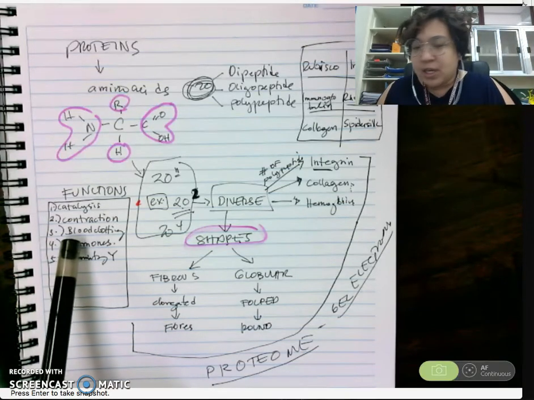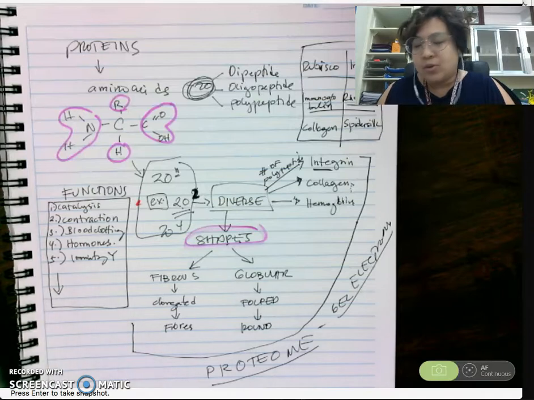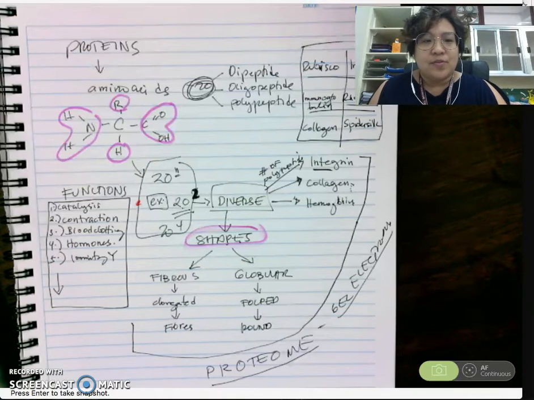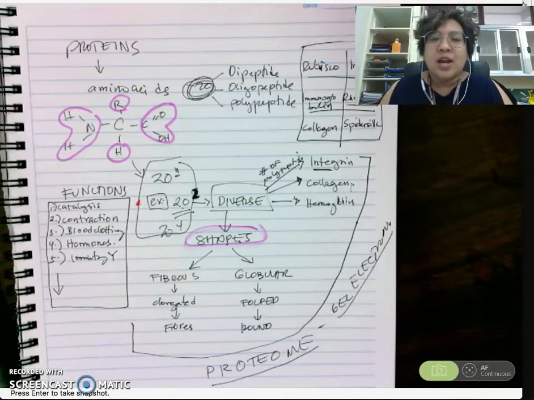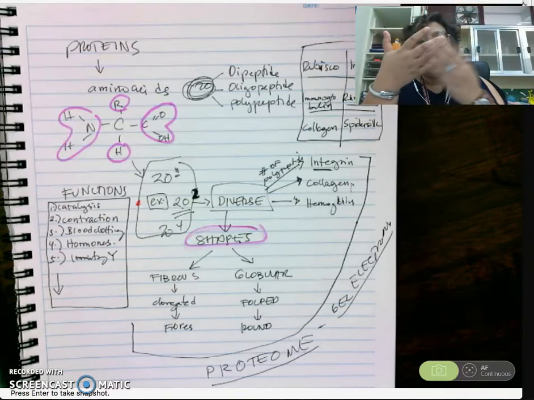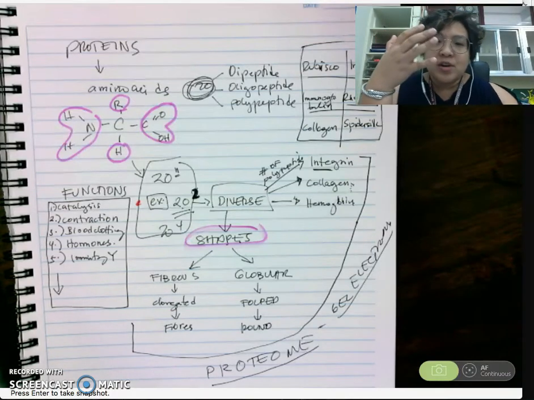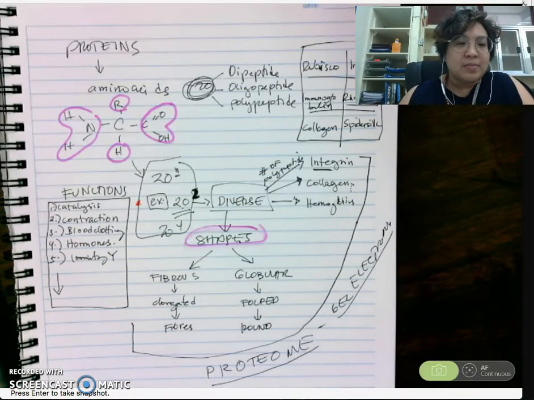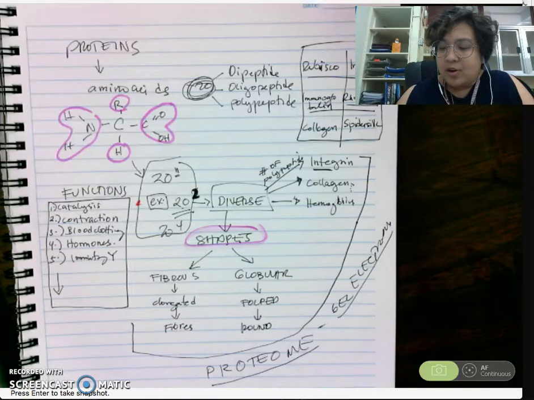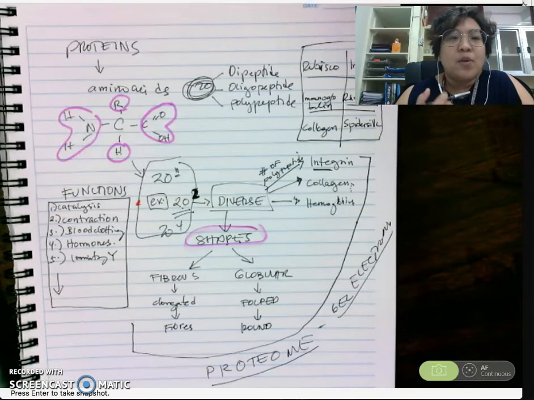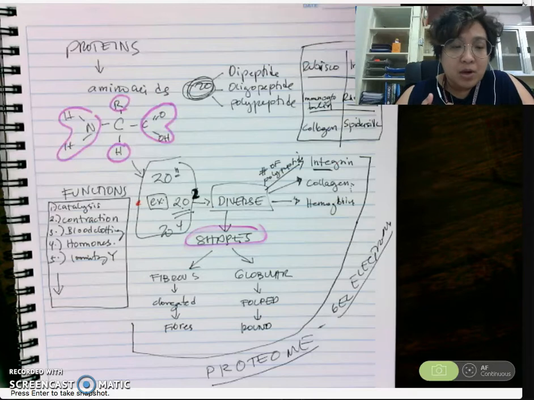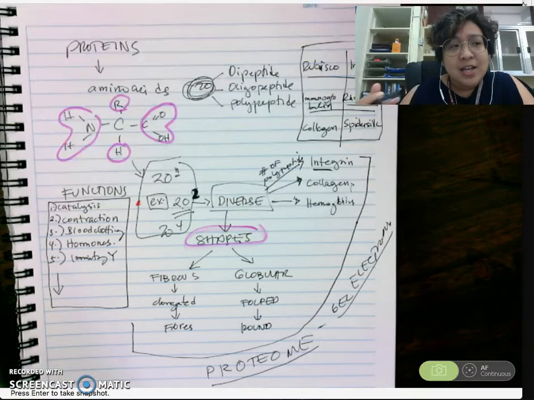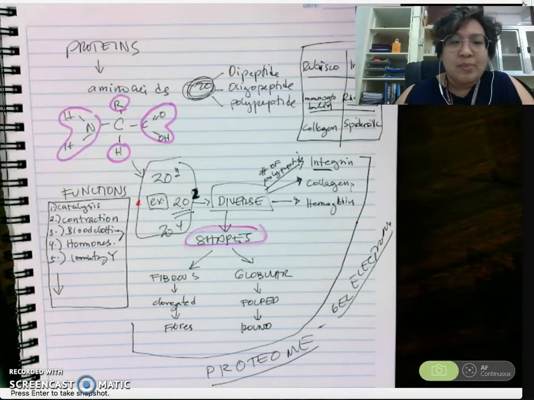Another protein is used for blood clotting. This protein is called fibrin, and fibrin is released in the process of blood clotting, and fibrin traps red blood cells and white blood cells in the area of injury so that it can increase the formation of a clot or a platelet plug. Another example is your hormones. Some hormones are made up of protein molecules, and you already know that hormones are needed by the body to signal and to balance the different metabolic processes.